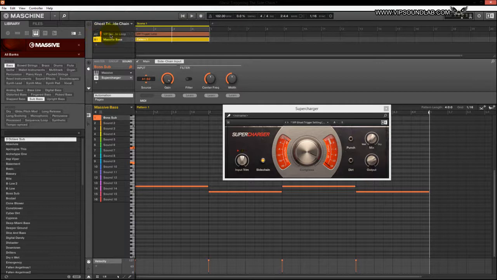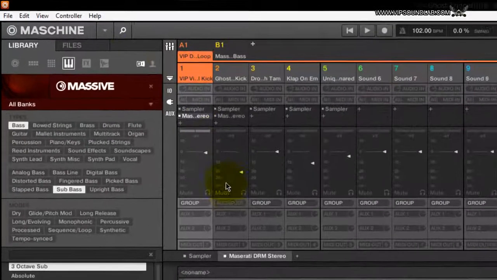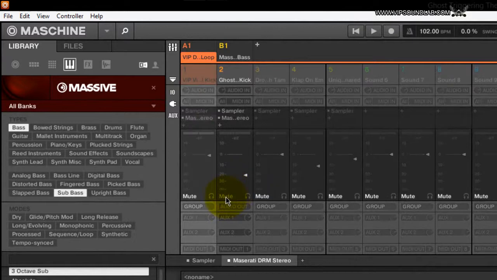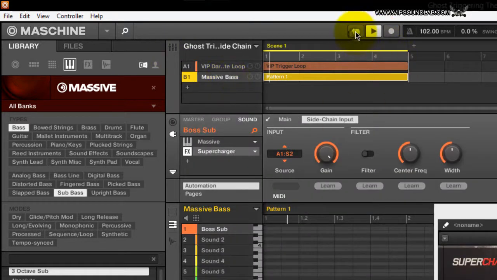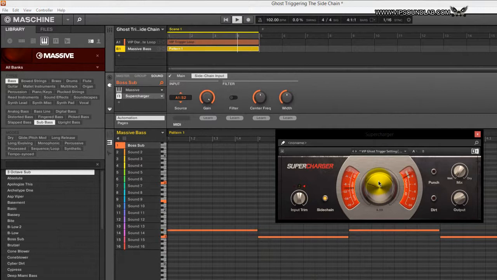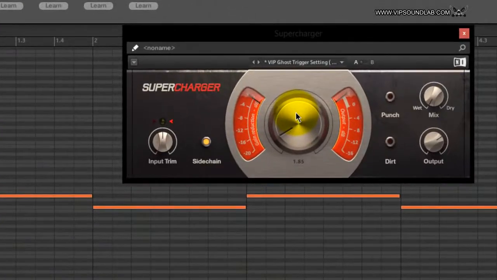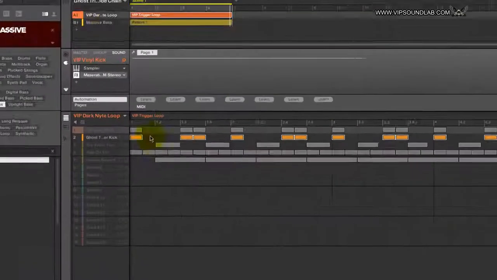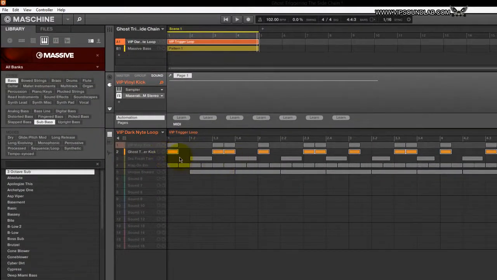You notice how it's not doing anything. So when I go back to the group here, let's go to the mixer. Let's say I solo this ghost note like so. So I'm going to solo the ghost note, kill all these notes here, go back to Massive. So, in other words, the Supercharger plugin is getting triggered by a note that's not even existing on the arranger here, because you notice here's the notes, but there's no sound coming off it. There's no audio coming off it. So it's basically called ghost triggering.